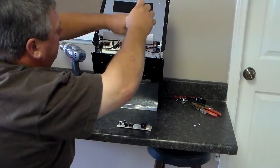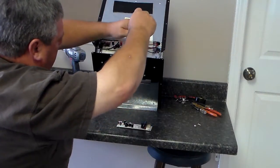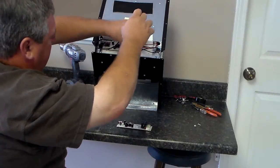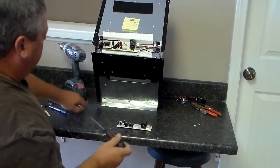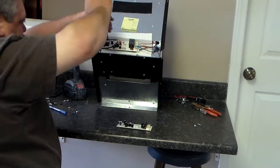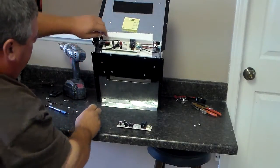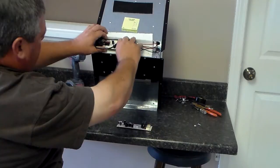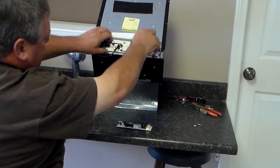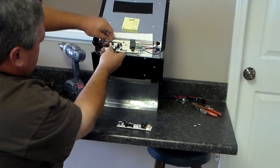When you get your screws out, the easiest thing to do is to pop the left side wires and the middle wires off. Then you can leave your right side wires on and put them on one at a time, just to make sure that you get everything back the right way. Once you get the screws out, as you can see, it'll pop right up. He'll now take the wires off the other sides, because they're so easy to figure out. There won't be no messing them up.